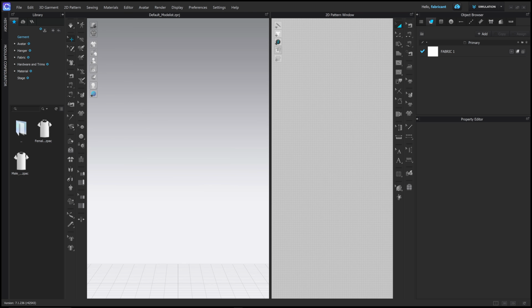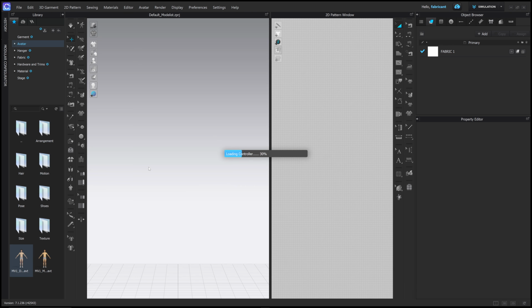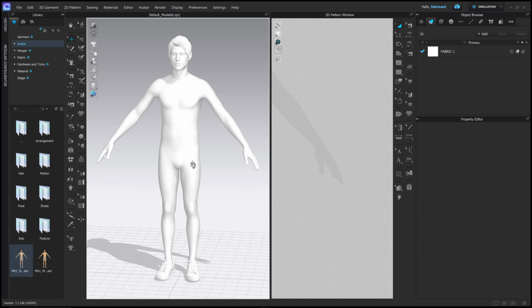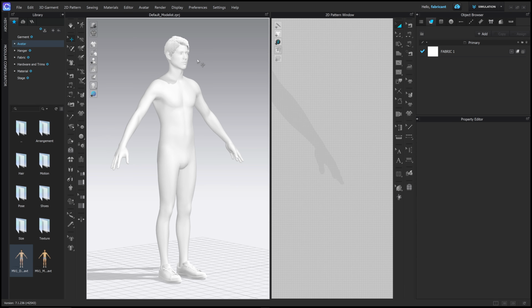In this part, we're going to look at creating some pattern bases and working with avatars. So let's get started with the avatars. On the left side of the screen here, you have avatar as an option. Double click this and you will see these folders that appear with the different avatar options. I'm going to go with male version 1 and I'm going to just choose the guy on the left. Doesn't really matter for the sake of this, but this is now my avatar that I can work with.